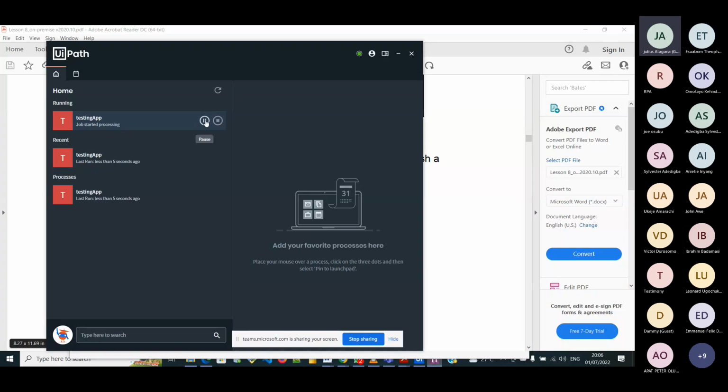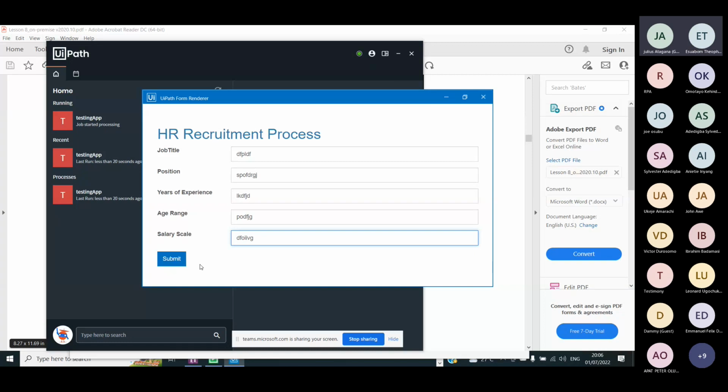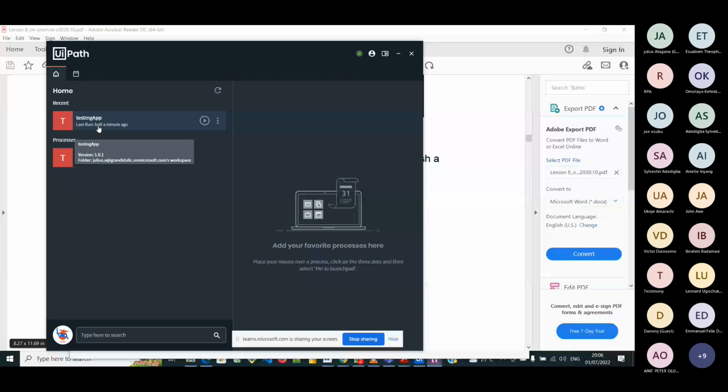I could execute that and something just comes up on the screen, and I start doing whatever I want to do on the screen. And if that is done, I click on submit and I get a message and all that. So with the attended robot, it needs somebody to come to the assistant.